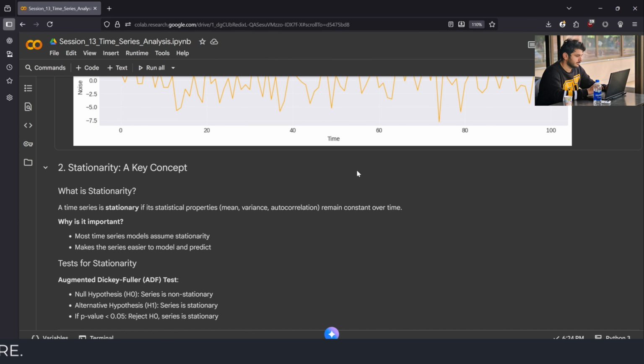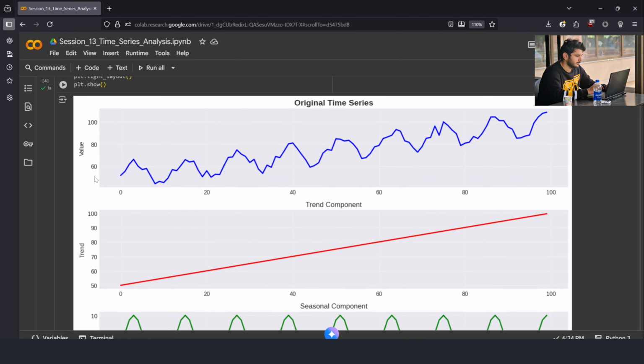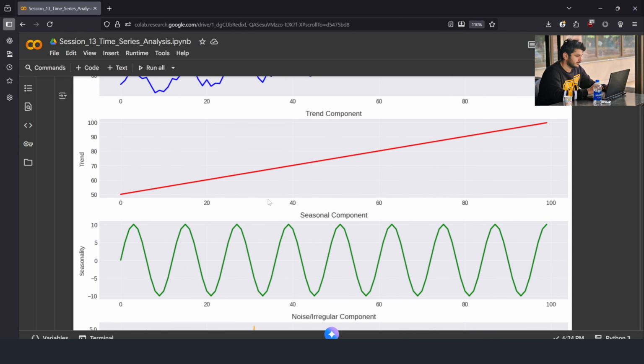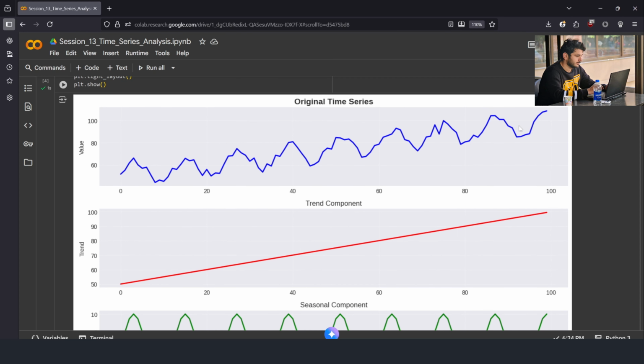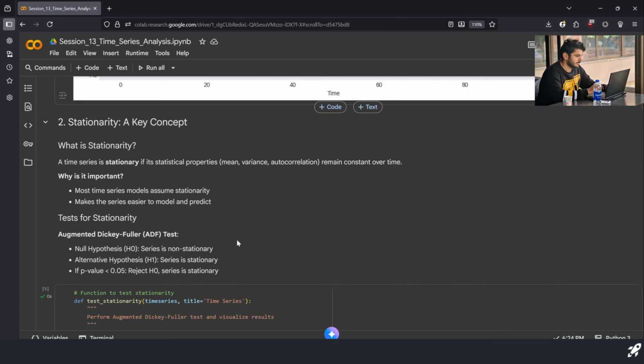Now when we talk about time series analysis, our data set should be stationary. Stationary basically means our main properties like mean, variance, autocorrelation should be constant over time. If we take a look here, our mean is not constant, it's increasing with time, right? So this is something we call a bug in our time series analysis. Whenever we have something like that, we need to make sure that this is consistent over time, and based on that we can use multiple models.